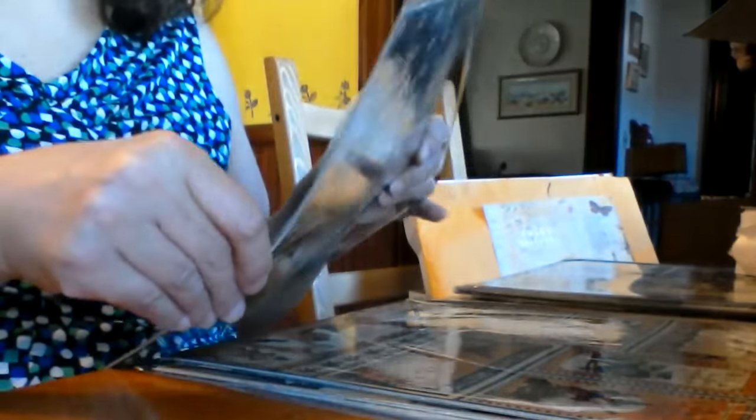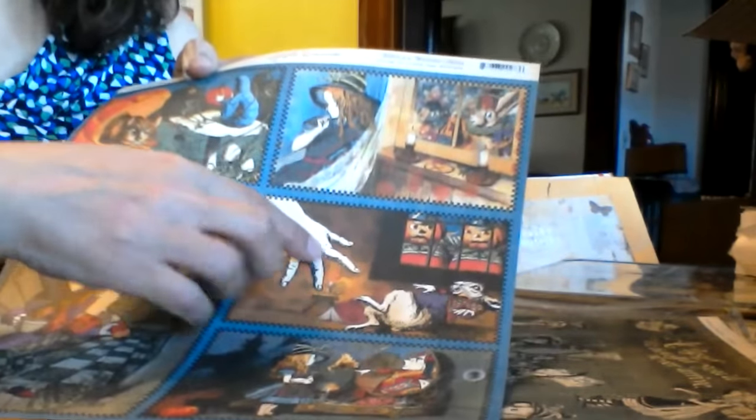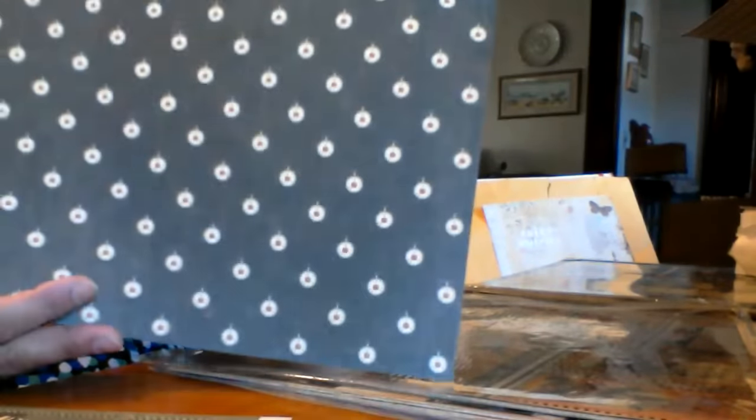And then this is Halloween in Wonderland. So you get the tag sheet. Sorry, I don't want to scare you. Teacups. And the bumpkins. And time clocks. Okay, so that one is the Alice in Wonderland, Halloween in Wonderland.